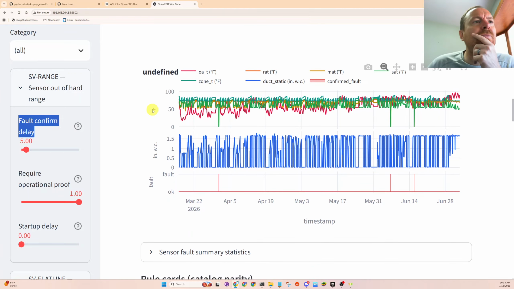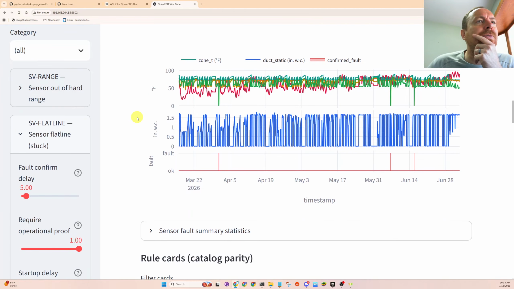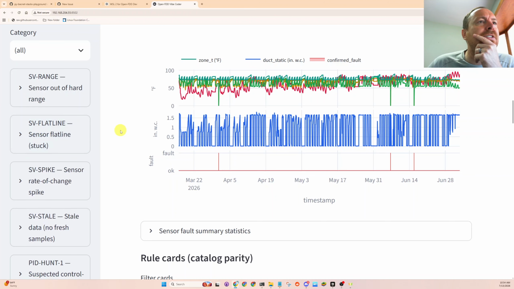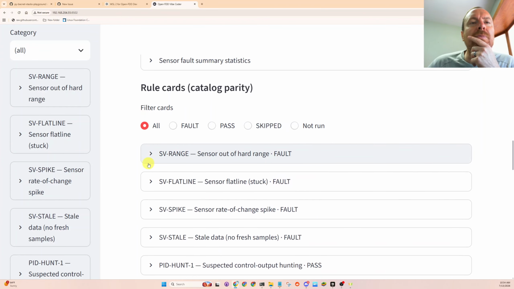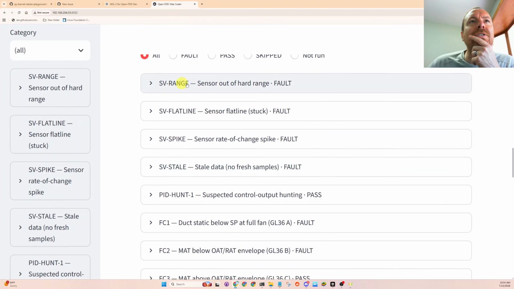Okay. All right. What I kind of wanted to get into was looking a little more deeply at these faults. We talked about this yesterday, sensor ranges.